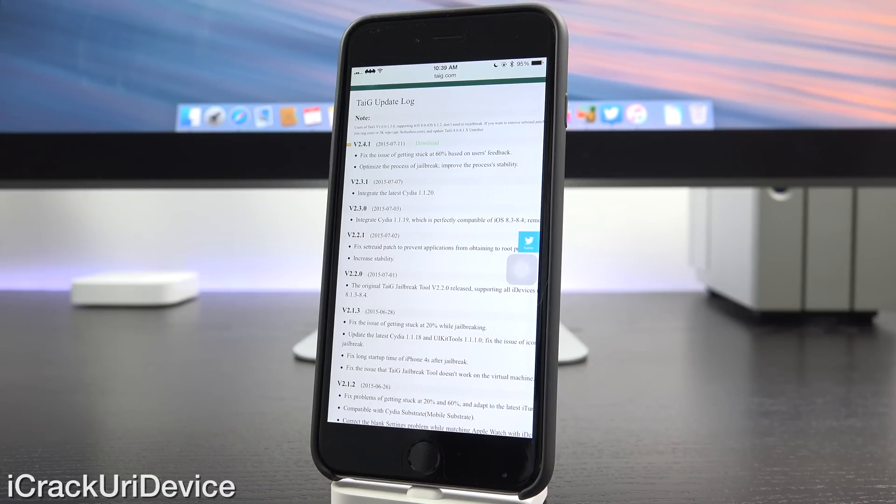This update isn't nearly as important as the one I discussed last week concerning the security of Taiji, which is absolutely paramount. So if you have yet to watch that video and you're interested in your device's security and you haven't updated in a while and you already jailbroke previously, then be sure to watch that video. I will have an annotation on the screen now that will link directly to the segment discussing the security of Taiji, and once that wraps up, there will be another annotation to return right here.